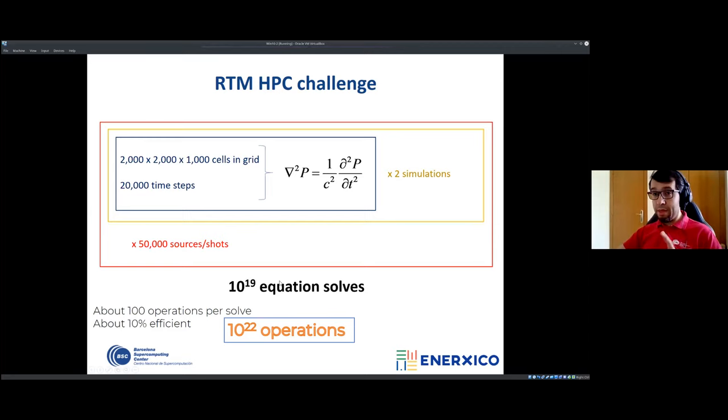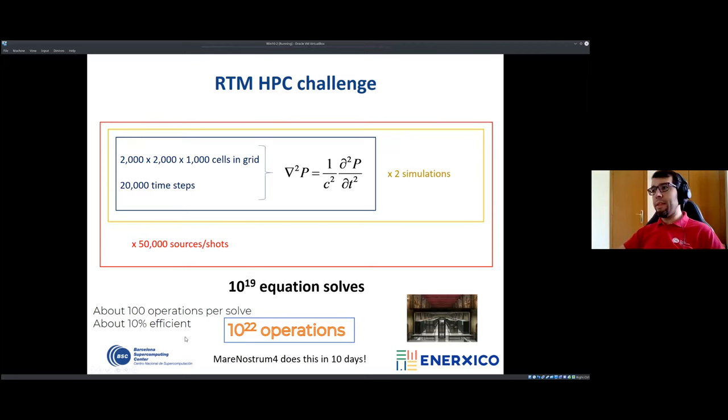This is just one image of the subsurface for a large region and at high frequency, but you get the size of that. If you use the complete system installed in Barcelona right now, MareNostrum 4, which is still one of the fastest computers in Europe at least, it would take about 10 days, exclusively devoted to performing this task. Of course, we know that we're going to install a new machine in a few years and it's going to be much faster. We can probably do this same operation in a fraction of a day, so again, several hours. Computers go faster every day, but still the amount of compute required for these operations is huge.